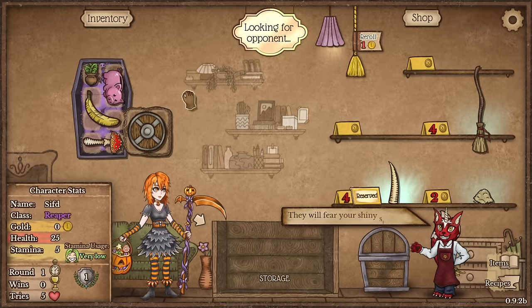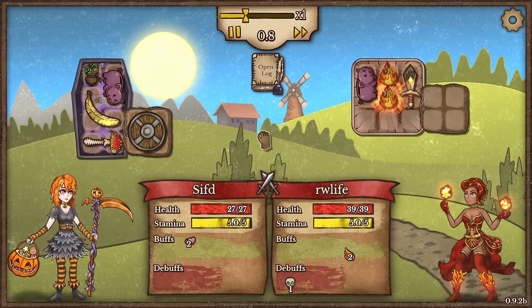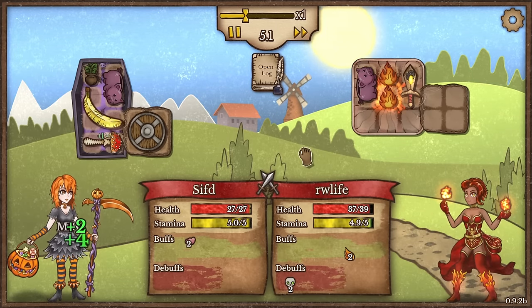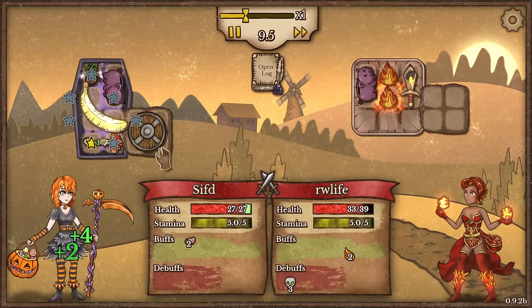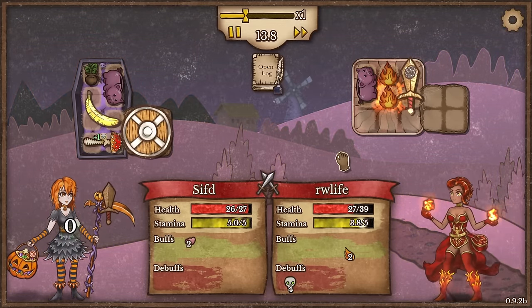Let's go. The build's a little bit all over the place. We're gonna go puppets defensive build. Super defensive build with puppets. And we're gonna try to win through fatigue by not allowing the opponent to play. But the new fatigue build, the new wave fatigue build. So theoretically, the wooden buckler banana regen combo should destroy this guy, because they're just playing with a wooden sword.